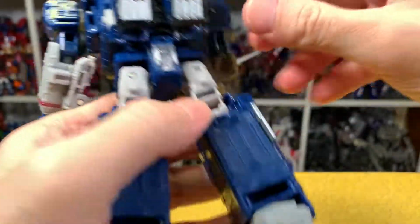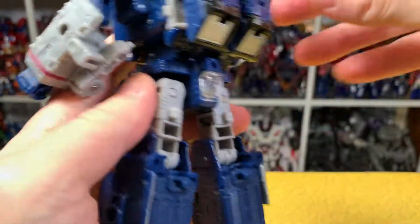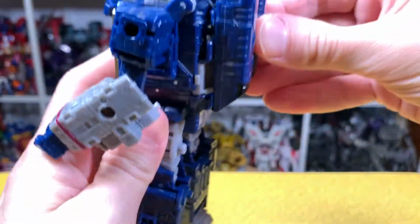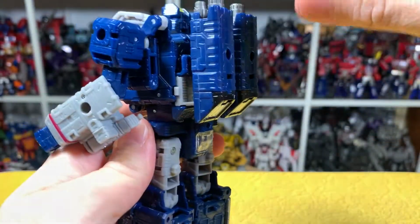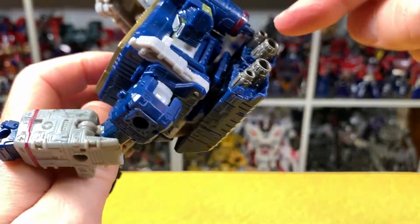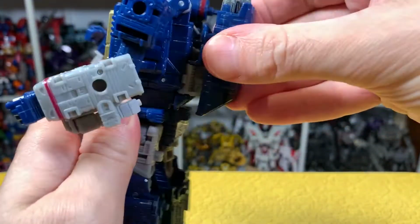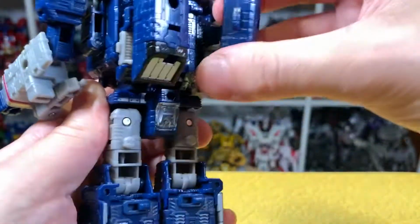Don't mind the backpack. He has a little cockpit on his butt. The old cockpit butt. But the backpack here is really, really cool. It kind of looks like a jetpack, which is nice. I do dig it, but I would like these things to be on the bottom. Maybe they can be. Maybe I have this upside down. I don't know. I don't think so.